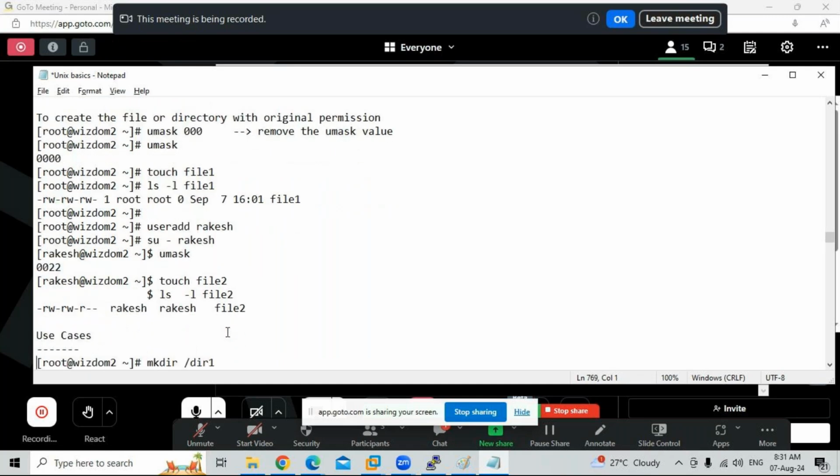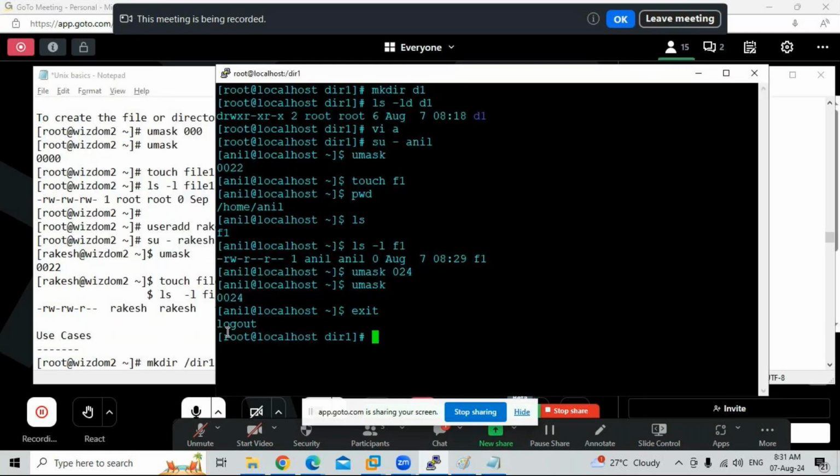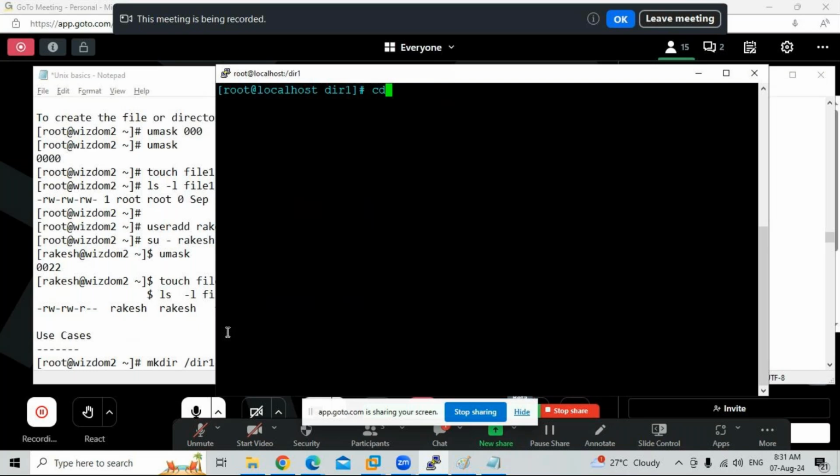Now coming to the use cases. Suppose we go to directory1.